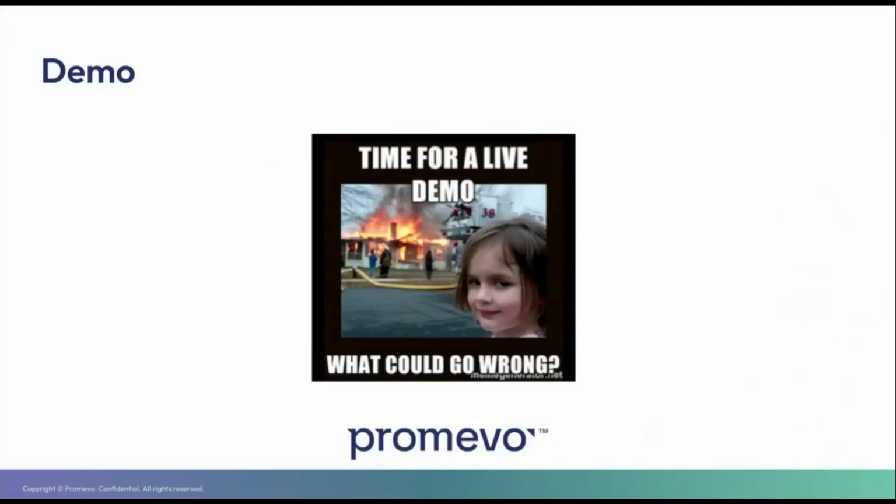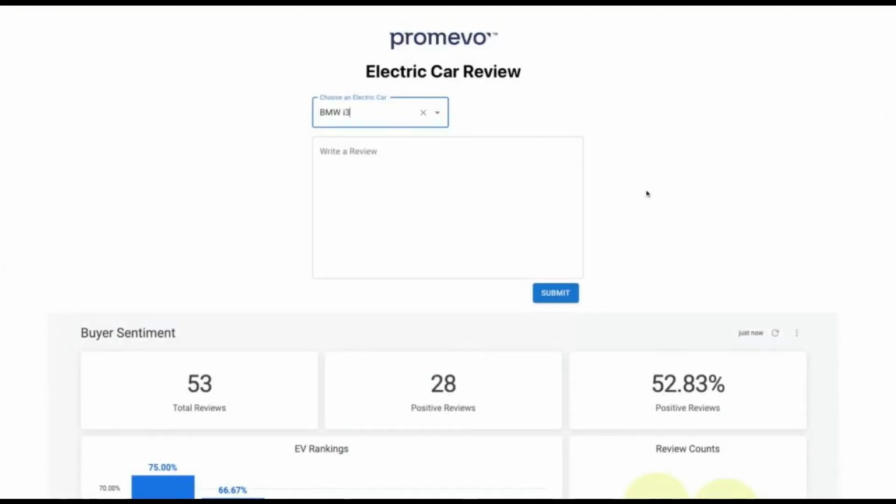All right, here we go. So this is our electric car review system. It's a really great system to find out all the sentiment of how people feel about the different models of electric cars out there. One of the things we wanted to do for this demo was make it very simple, because it's less about what this thing does and more about what it's doing behind the scenes and what the benefits are of using different serverless technologies out there. So I'm going to go ahead and pop in a car and driver review.